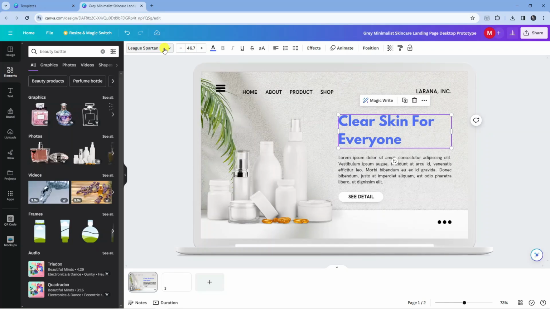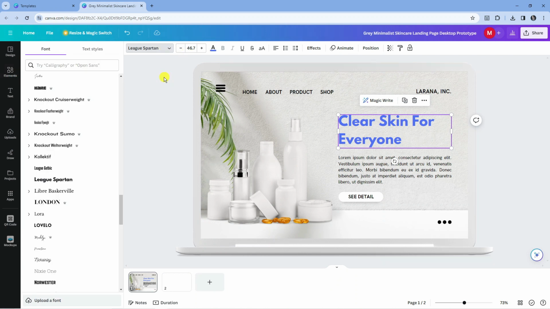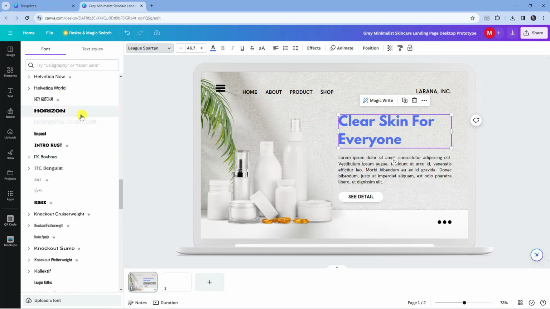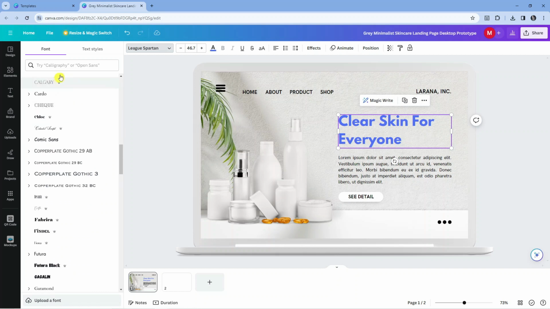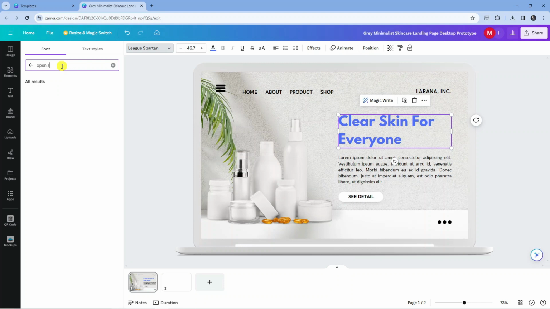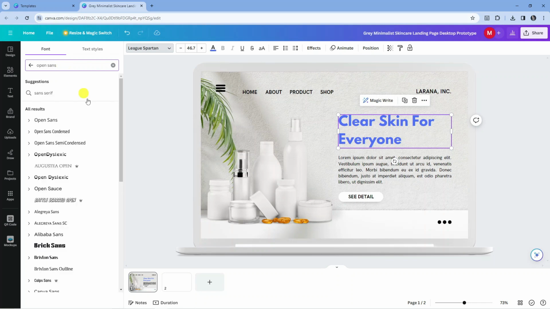Now this is actually a drop down box, so if you click onto this, what's going to happen is all the fonts are going to appear over here on the left hand side. Now what you can do is use any of Canva's pre-installed fonts, so you can have a look through the list, or if there's a font you're looking for in particular, what you can do is use the search box at the top and type that into here, and that's going to go ahead and search for any related fonts. Now to go ahead and use any of these fonts, all you need to do is simply click onto the font itself, and as you can see, we can go ahead and change the font of the text.